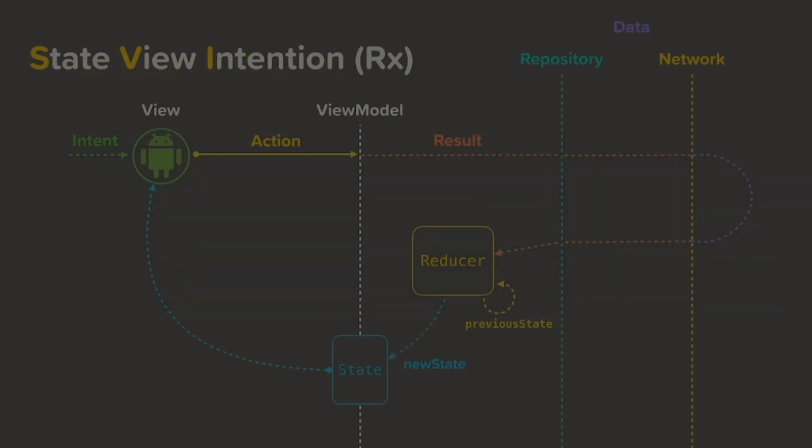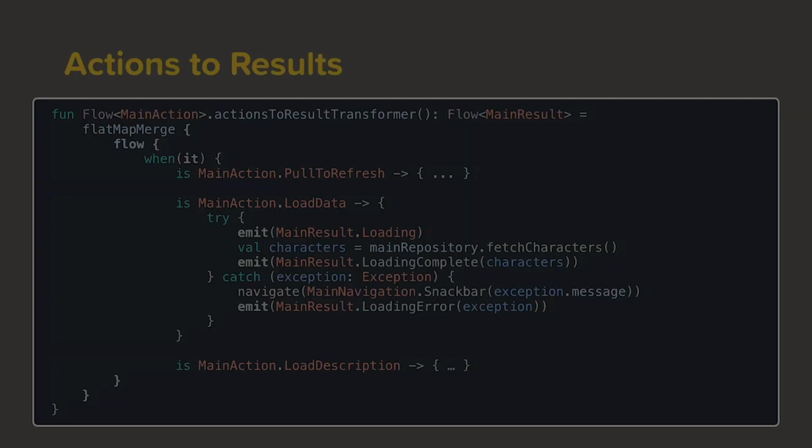So with Rx, what we have done is, this current flow implementation is very similar to Rx. We have a stream of actions and we convert these streams of actions into results. But what we can also do is utilize the power of coroutines a bit more. If you remember, our repository was actually exposing the list of characters as the data itself. There was no stream going on over there. So instead of bifurcating the action stream and then merging it back, we can make it a bit more sequential.